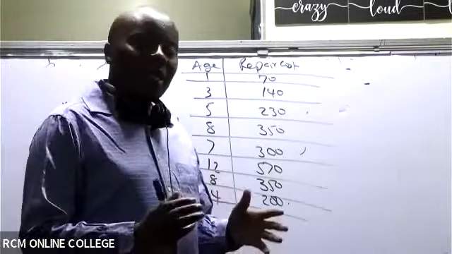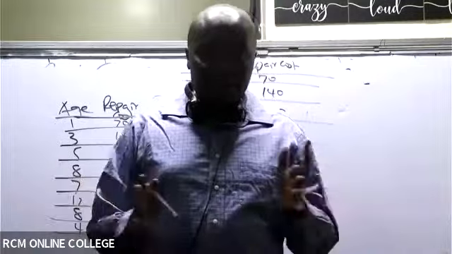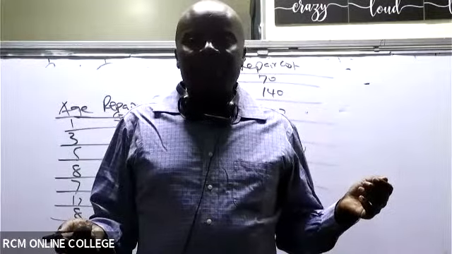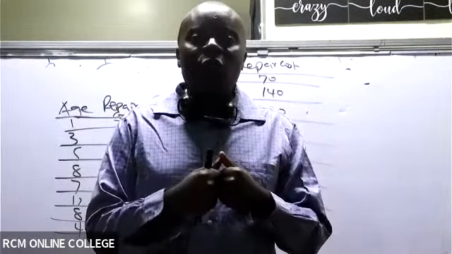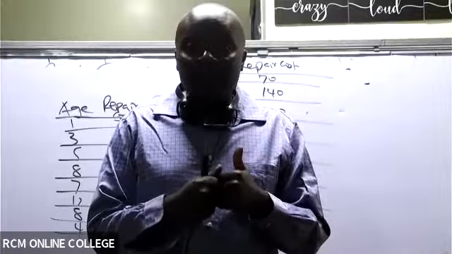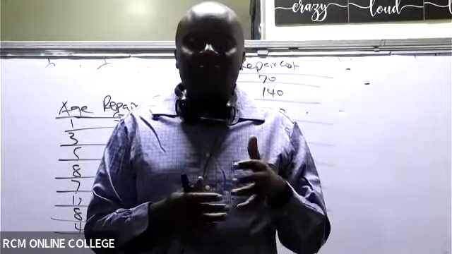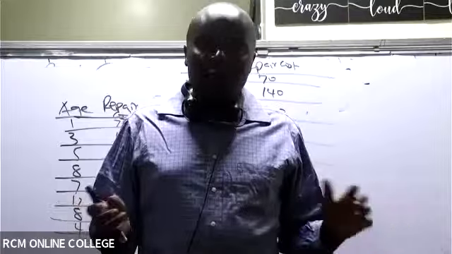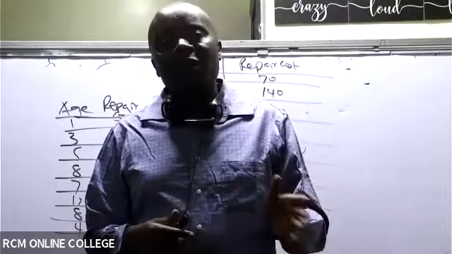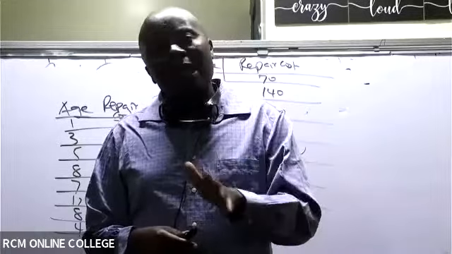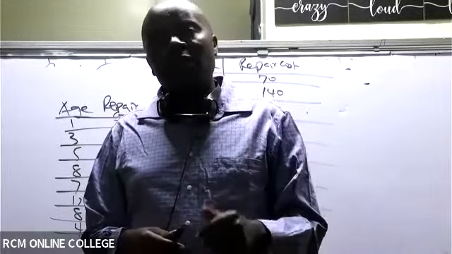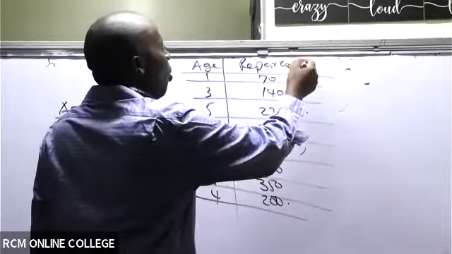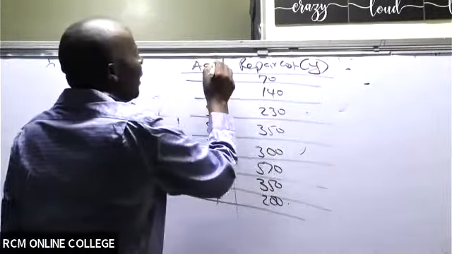You know, if the vehicle is old, if it has stayed longer, a long life, then the repair cost will automatically be high. If in this case here, the vehicle is brand new, then the repair cost will be very minimal. So the number of times I'll be going to the garage will really depend on the age of the vehicle. Of course, there could be other factors, but age is a bigger factor. So repair cost depends on age. And the dependent variable automatically goes to y. The dependent variable, which in this case is the repair cost. So the repair cost goes to y, and then age in this case here goes to x.